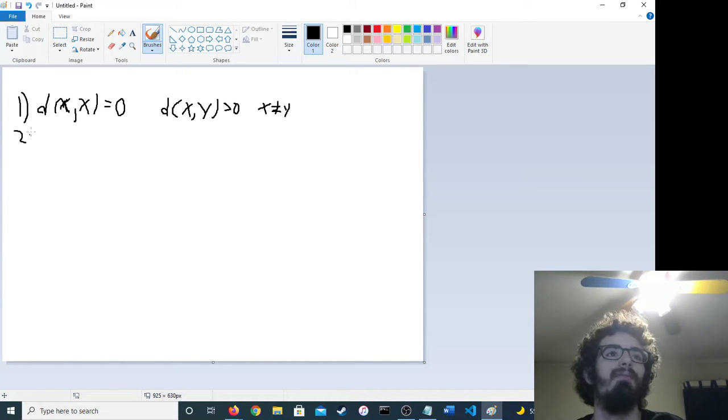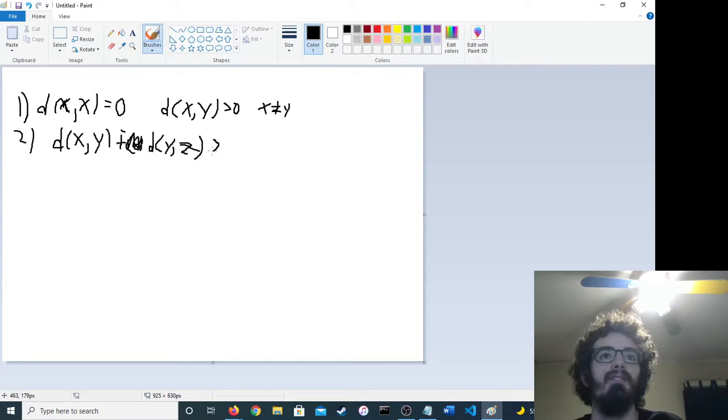Then we have something called the triangle inequality. The distance between x and y plus the distance between y and z is greater than or equal to the distance between x and z.